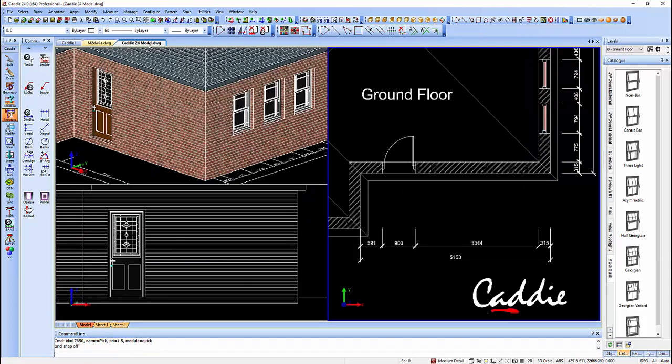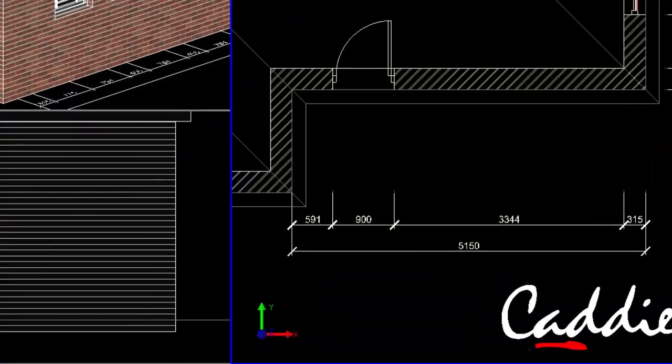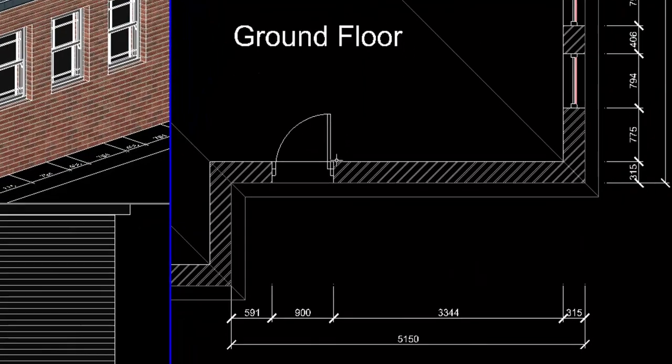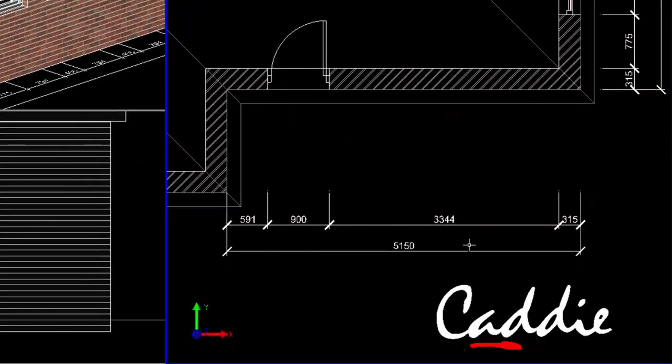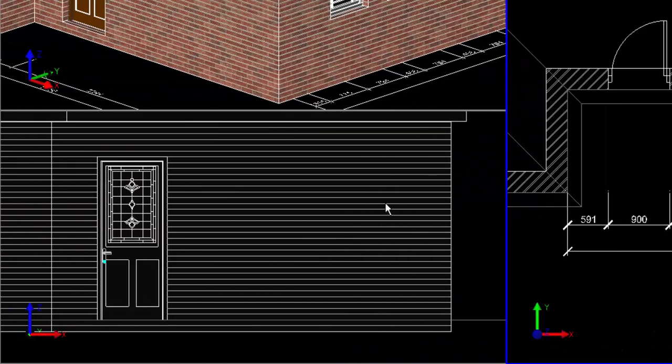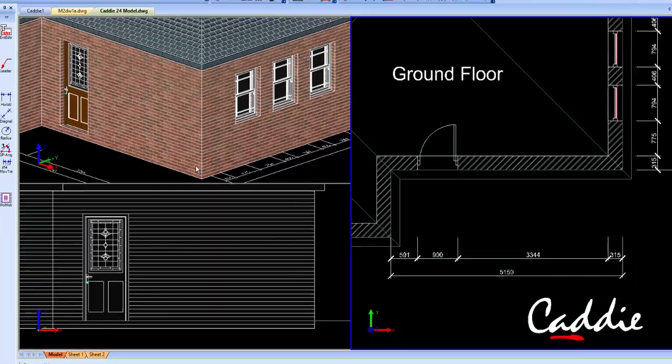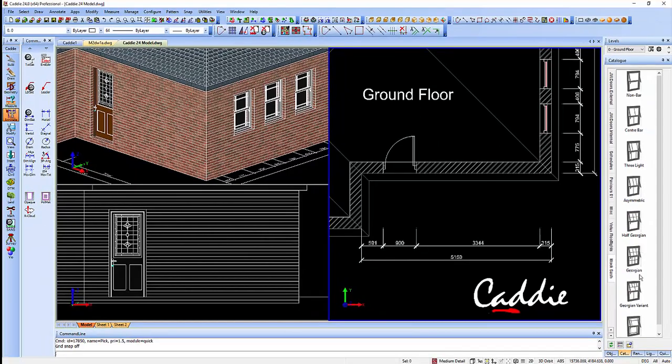However, with the Caddie Catalogue and the AEC tools that we have within the system, we can do everything in one, much more quickly, much more simply, and as accurately too. So we'll see here that we have a plan of our building, we have a couple of windows in it there, we have a door there, and we have some dimensions. Over here we have an elevation, so these are model space viewports, and this is our building model showing the whole thing. So how do we get our catalogue objects in here?